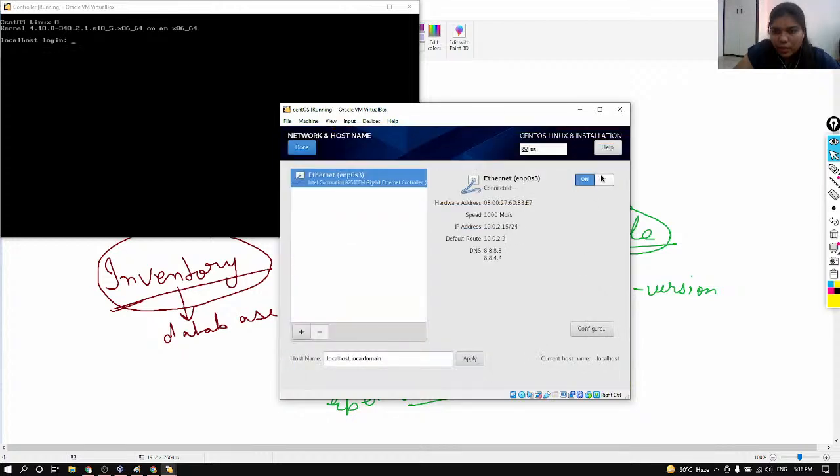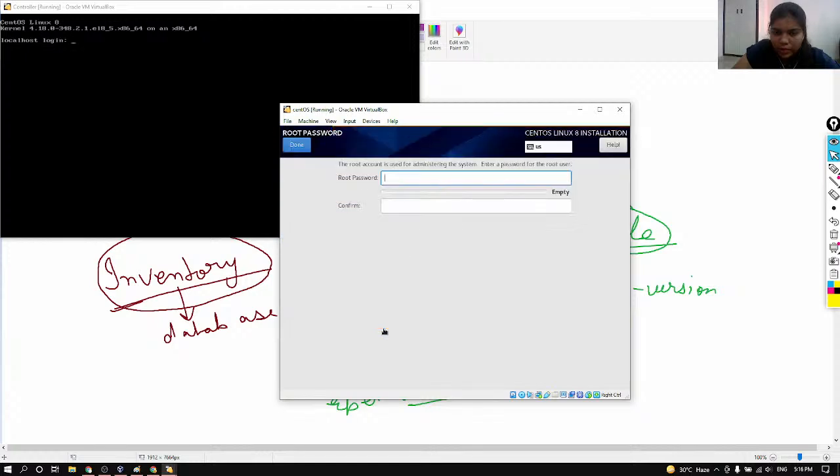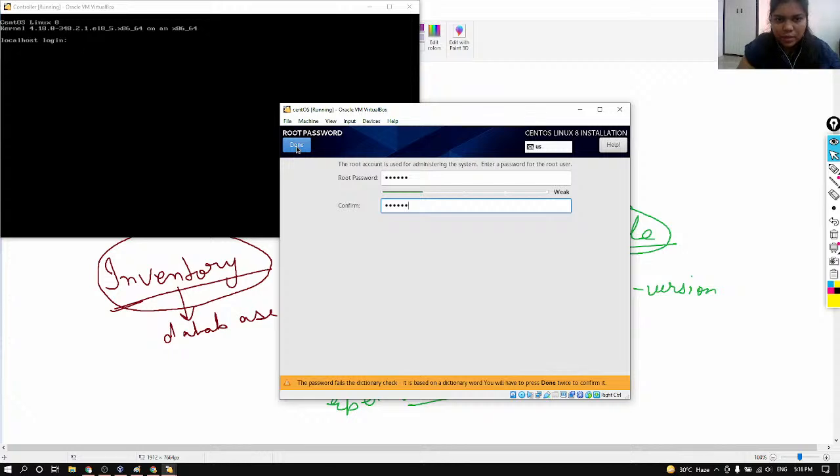Connect the network. Just press done. It is grayed out, so it will itself select the media for installation. Meanwhile we'll enable root. For enabling root we have to give a password, and confirm that password. After that press done 2 times.